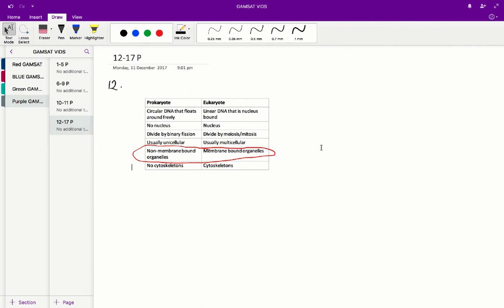So in a prokaryote, what would happen is ribosomes, which are useful for protein synthesis, they sort of just float around in the cytoplasm of a prokaryote. But in eukaryotes, they are mostly located on the endoplasmic reticulum, specifically the rough endoplasmic reticulum, and they're sort of shown in the diagram. They're those parallel stacks of membrane which have those little dots on the surface. Those dots are the ribosomes. So we can see that this cell has membrane-bound organelles and therefore is a eukaryotic cell. So for question 12, B is the correct answer.